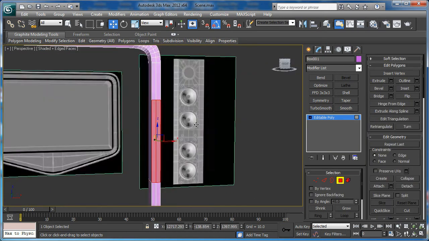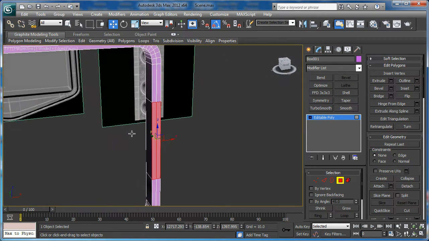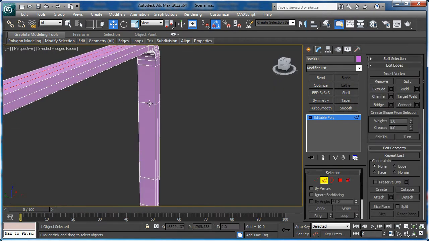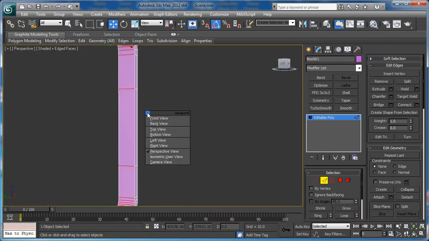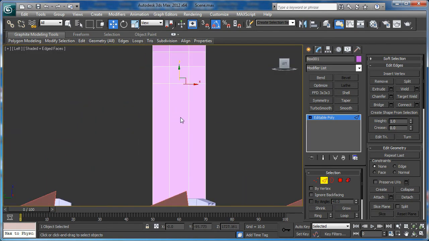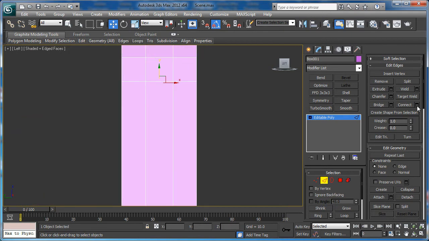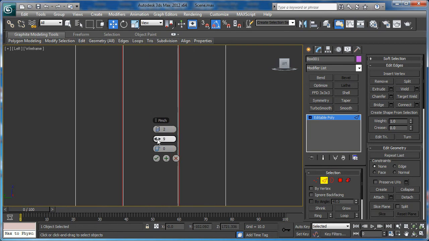Now we have to connect two loops here, matching with this here. Seven is good.